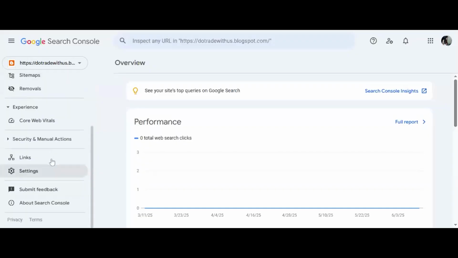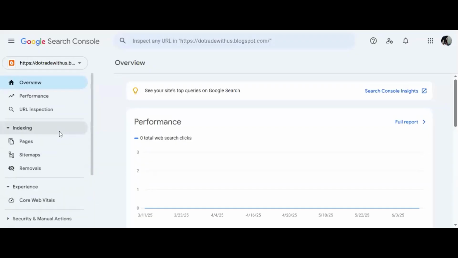Okay, one second. Let us understand this in detail. So these are the different options.